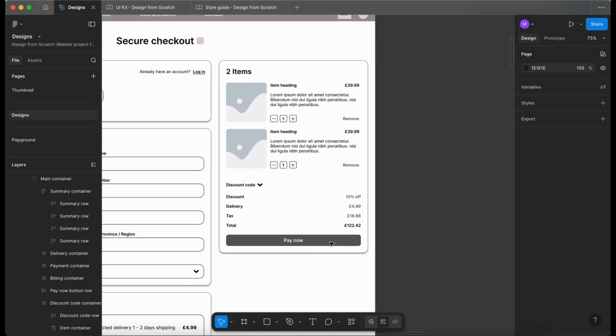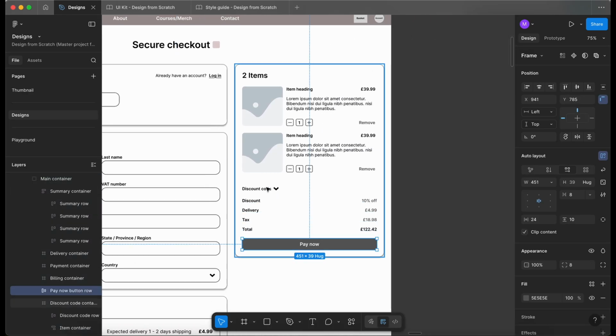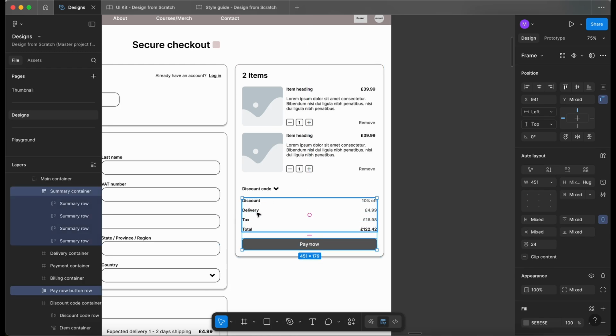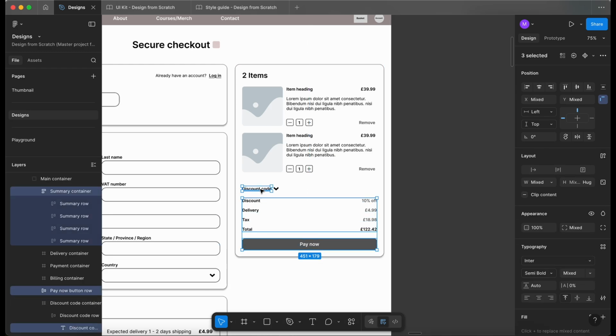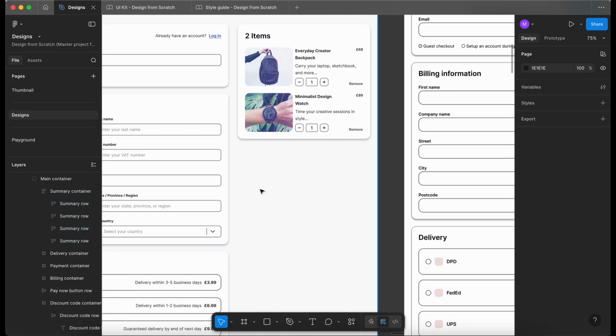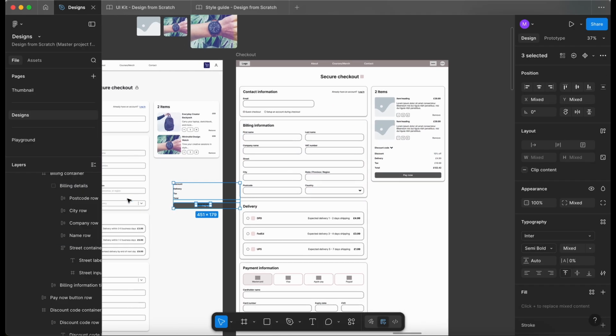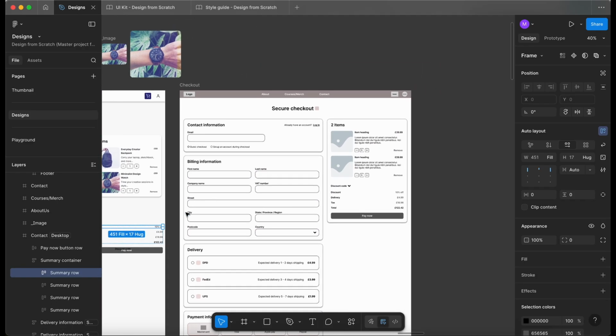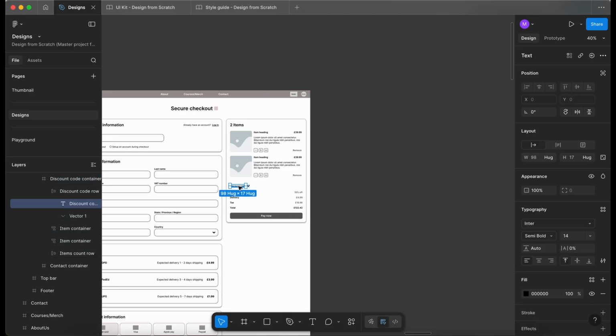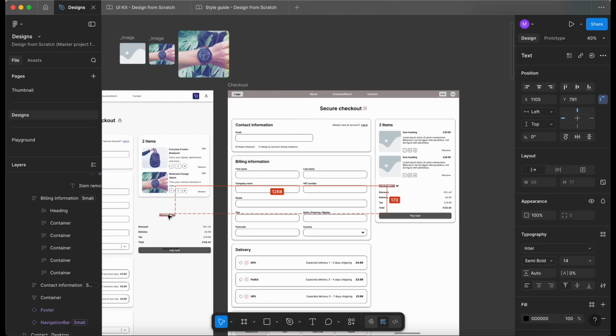So let's move across and let's just see what we have left. So we've got the discount, the button, and we've got another discount code item up here. Let's just copy those across. Let's just pop those. Let's just drag those over. Let's just pop them there. And I think we're missing the discount code bit as well. Let me just drag that across so I remember.